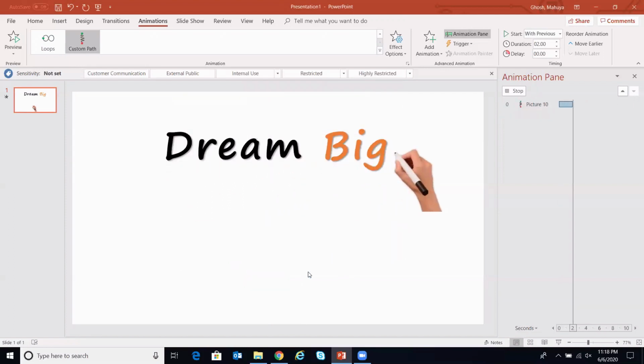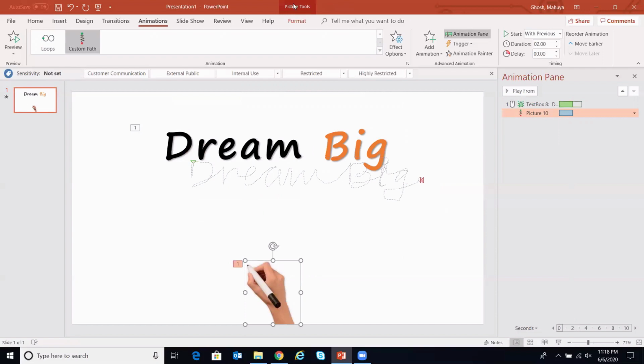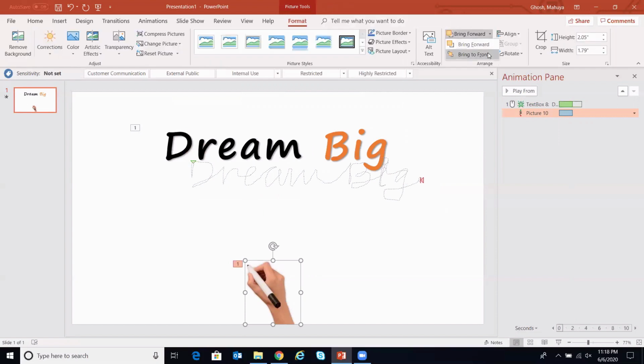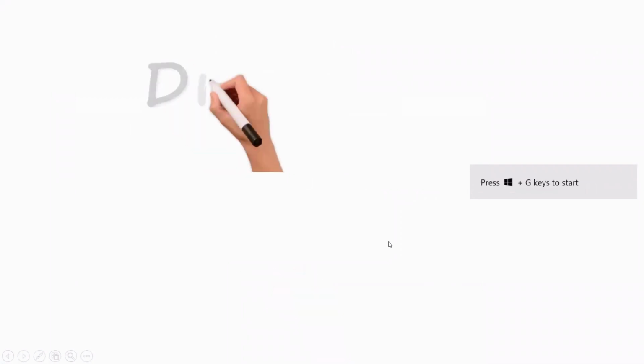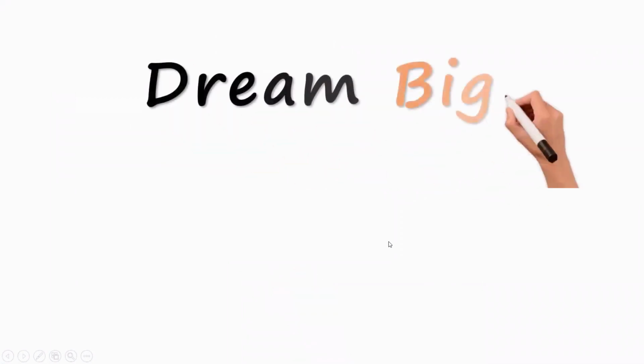Okay, so now we are going to ensure that the picture is on the front pane. So now let's try it out and see how it looks. If everything is fine, we are all done. Otherwise, we'll come back and just adjust the speed of both of the objects. Alright, so ready? Perfect. So here you go.